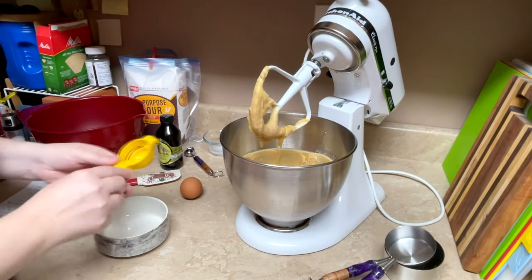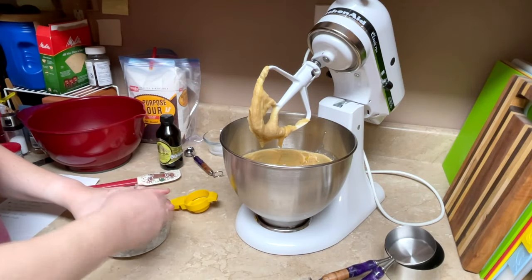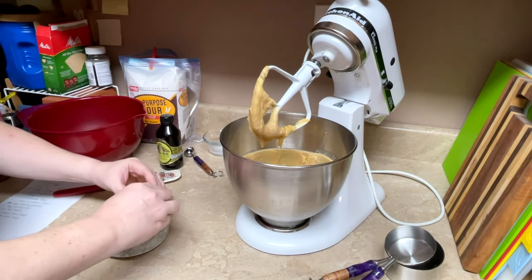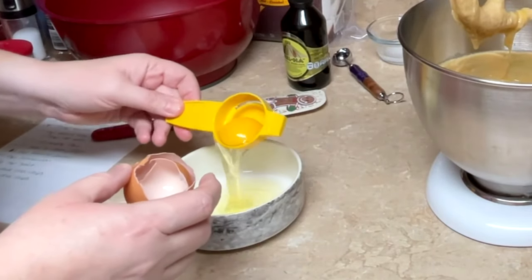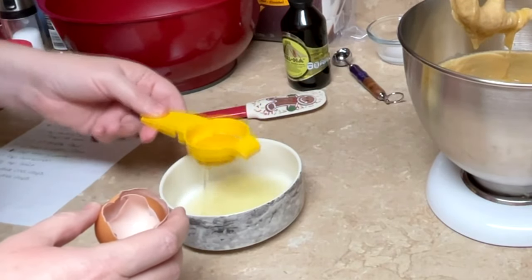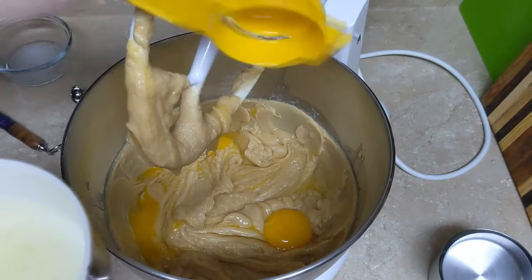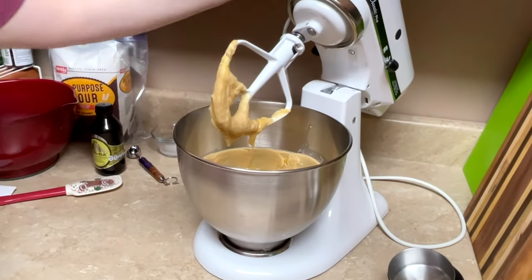And this is an egg separator. So I'm going to crack the egg, and probably should have chosen a smaller bowl. It's okay, we'll make it work. So with the separator, you put the egg in. It's not supposed to go over the top like that, but we'll roll with it. So that separates the egg yolk from the egg white. Yolk is going in there. So again, I'm gonna just stir these in.